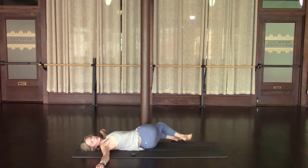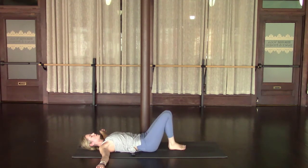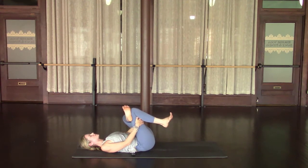On your next inhale, bring the knees through center. Press into the bottom foot, scooch the hips back, unwind the legs. Cross the left ankle over the right knee to figure four. Stay here or pick the right foot up, hold the back of the thigh or the front of the shin. Let your eyes close. Couple breaths.